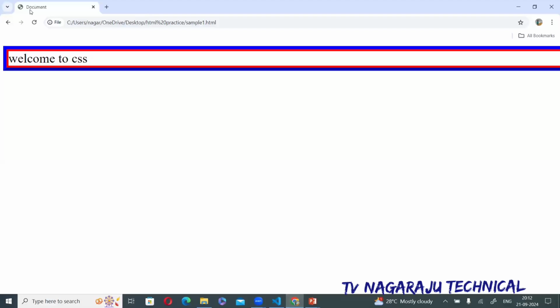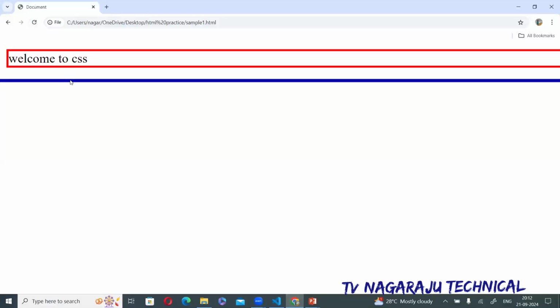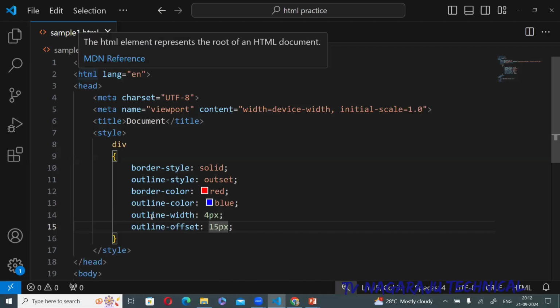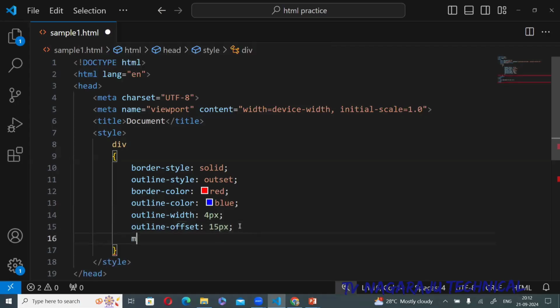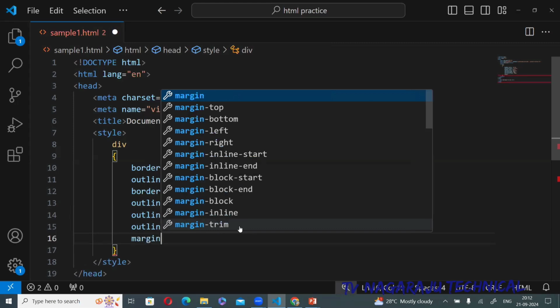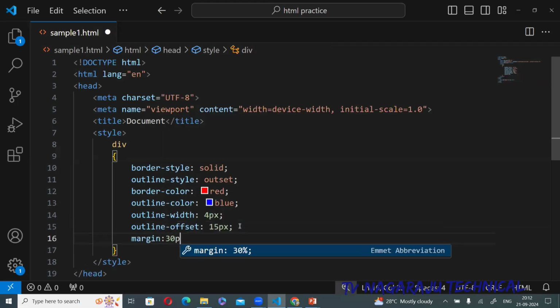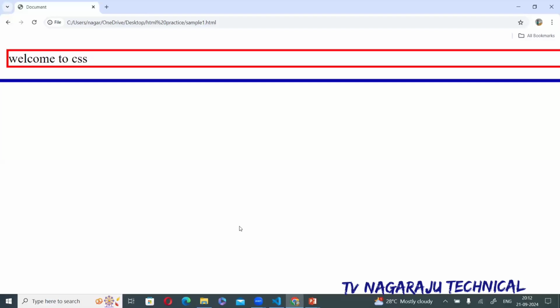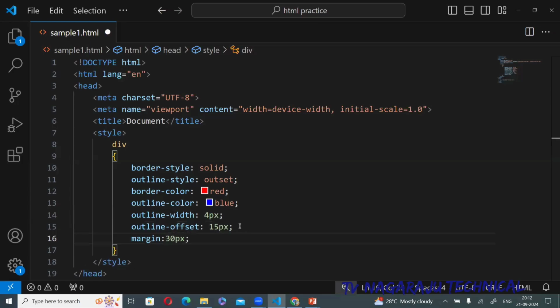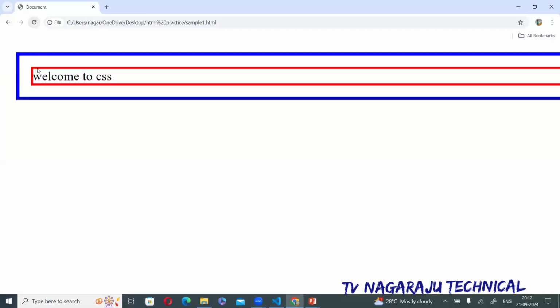Save, execute, observe the pixel space, the outline offset distance. Along with that, we already discussed margin. If you want, you can add margin also. Suppose 30 pixels. Observe, if I give the margin, that is the total space outside the outline.